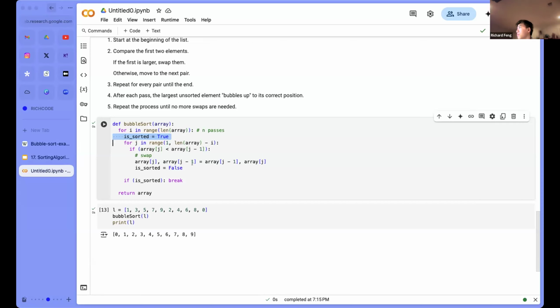This optimization would be most important for data that is already nearly sorted. So if it's nearly sorted, we don't need to go through all n passes. And also in smaller data sets, this will be efficient because we can likely stop the program earlier.